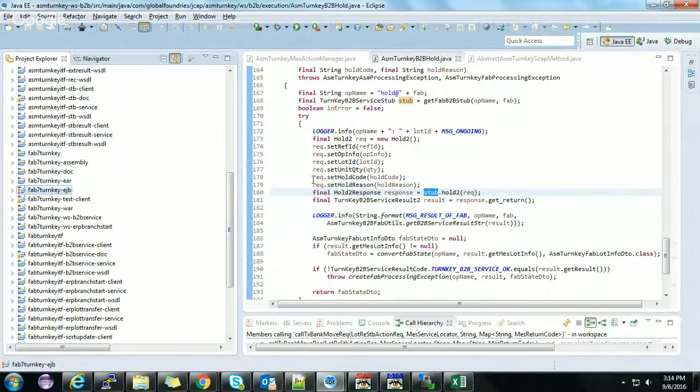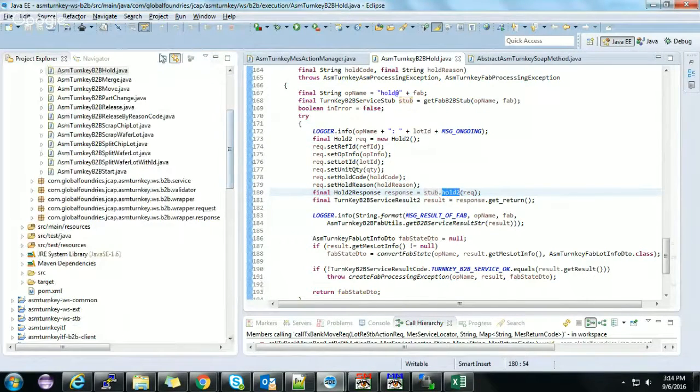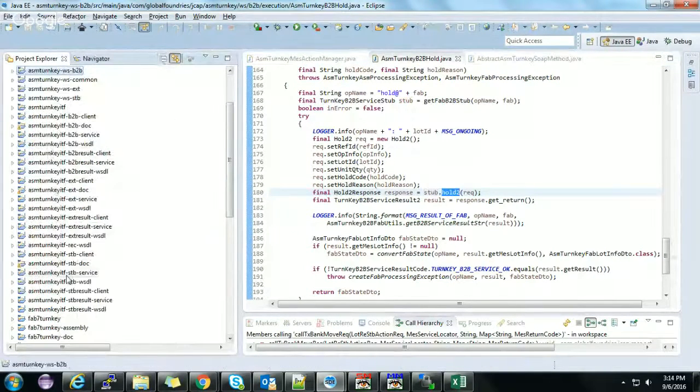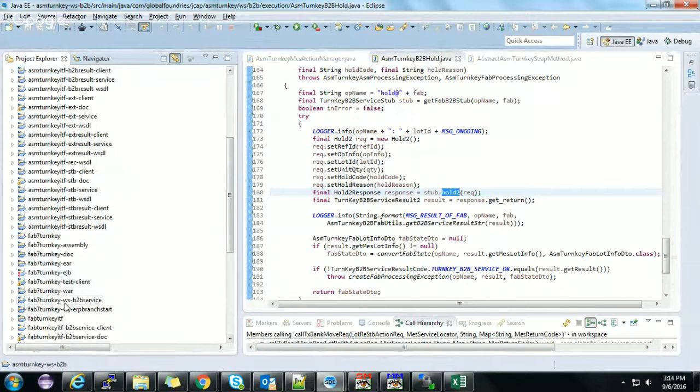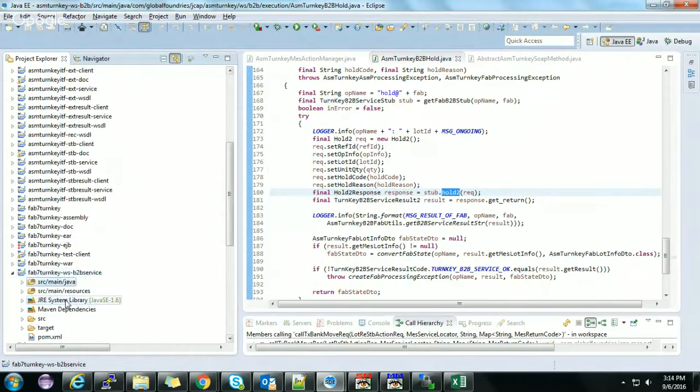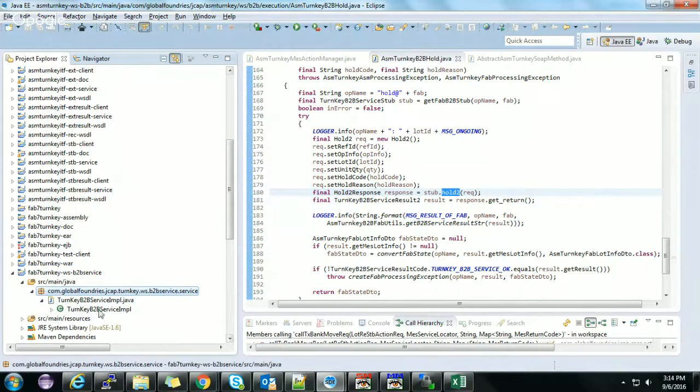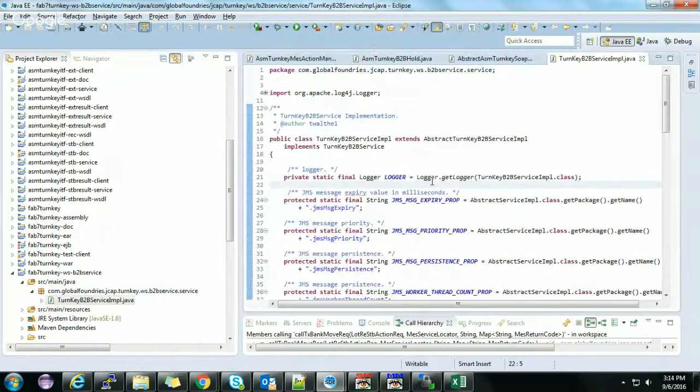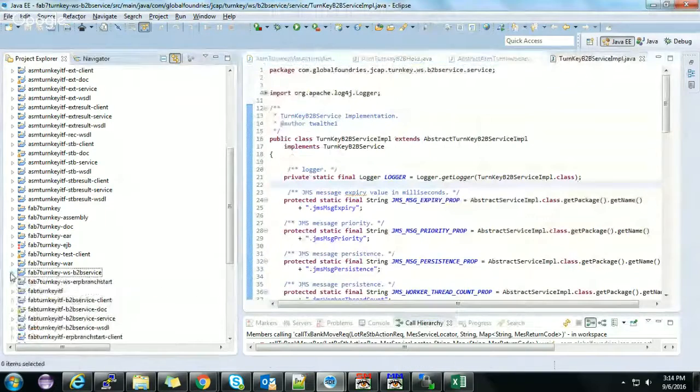From this stub, this hold to call will come here for this Fab 7 turnkey, and it will call this WS B2B service. So we have the implementation for this hold to. If you open this Java file, then, not here, here.